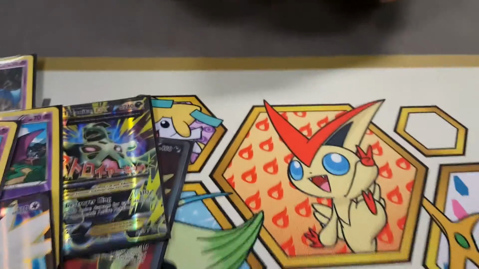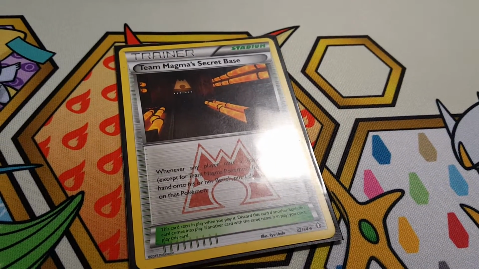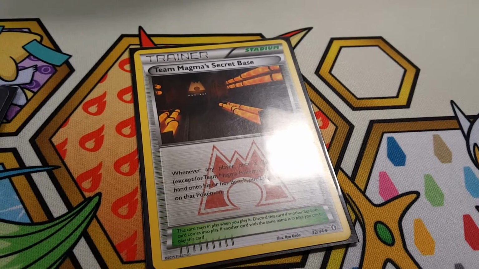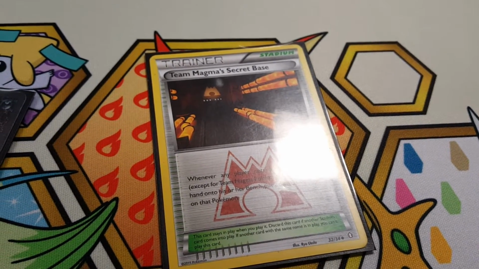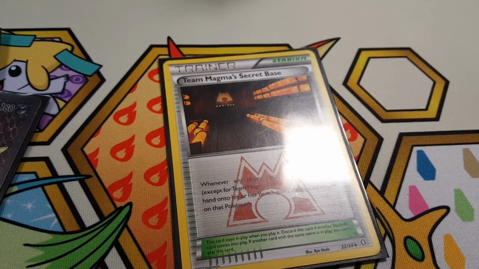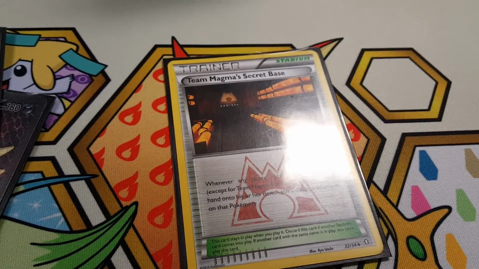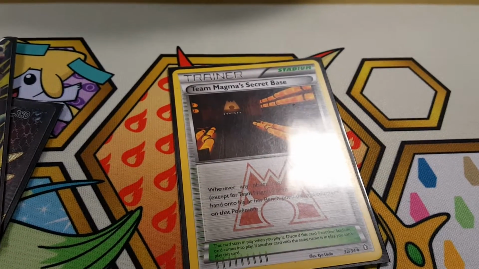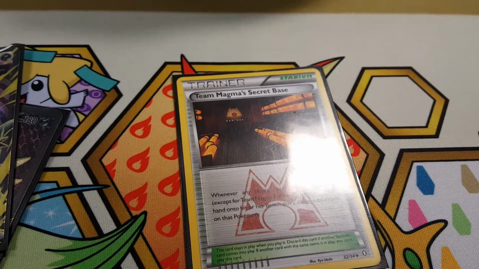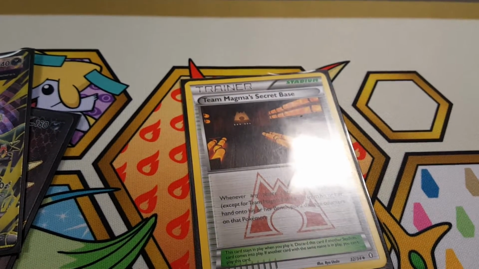So we're gonna move on to trainers now, and the first trainer I'd like to talk about is this right here, Team Magma's Secret Base. This is a card that is overlooked a lot because it's in the Double Crisis set, which didn't get a lot of attention. But what it does is whenever you or your opponent plays a Pokemon from their hand, that Pokemon takes 20 damage, 2 damage counters, which, if you remember, adds up well with Destroyer King to swing for 230 damage.